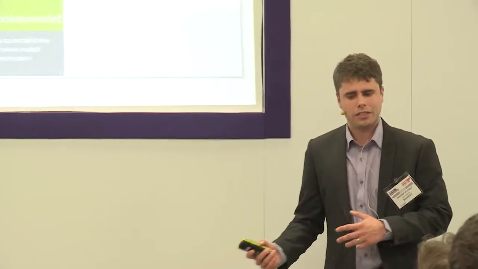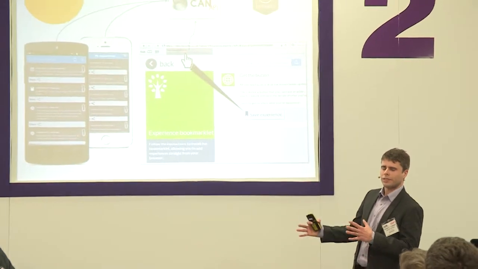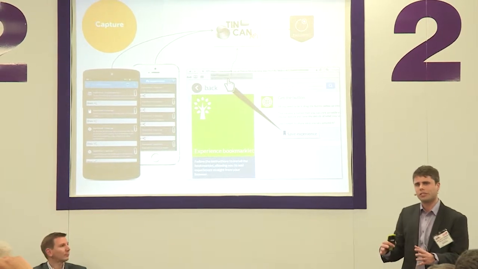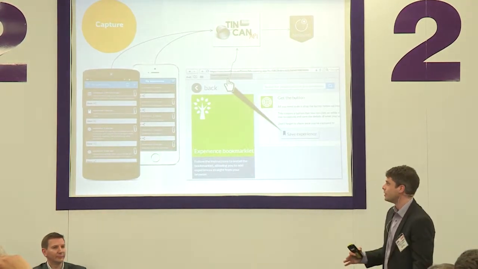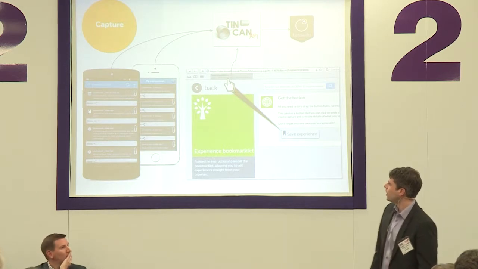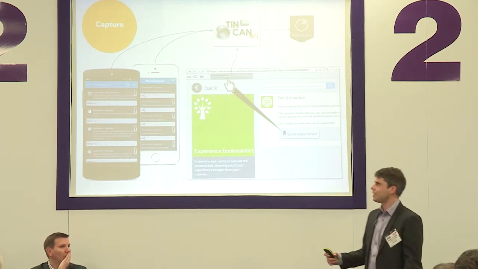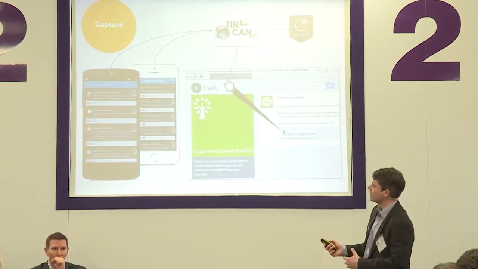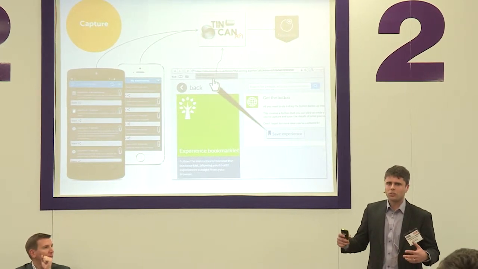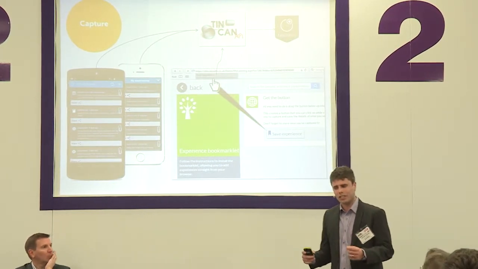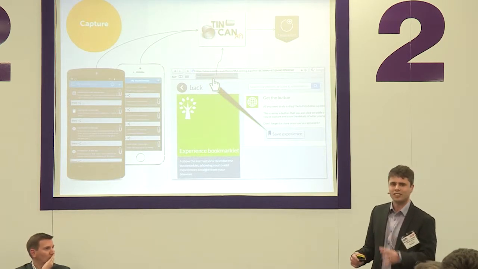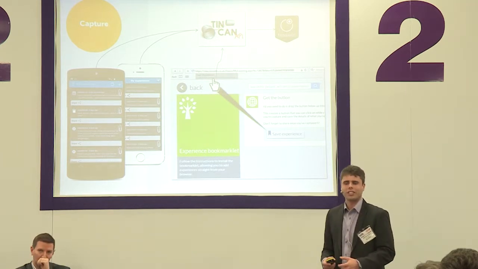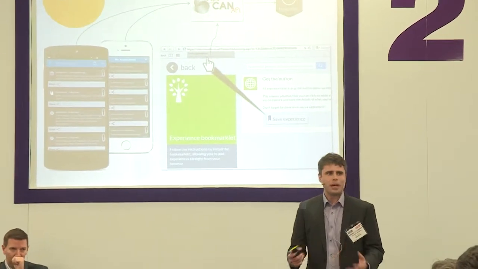So what I'm going to do now is talk you through the Tin Can API and how it fits into Tesla, and how we've built a social system around this one simple concept of capturing informal learning experiences. So in Tesla, we've got a number of ways of capturing these learning experiences. We've got an iOS app, an Android app, there's a browser bookmarker, and they're all designed to do one thing, and it's capture these learning experiences as easily as possible as the learner's having them, rather than someone just watching a video on something and then forgetting about it and no one benefiting from that.